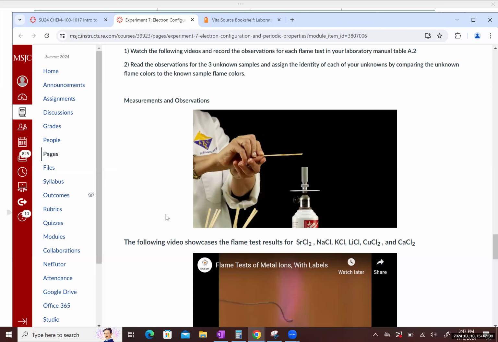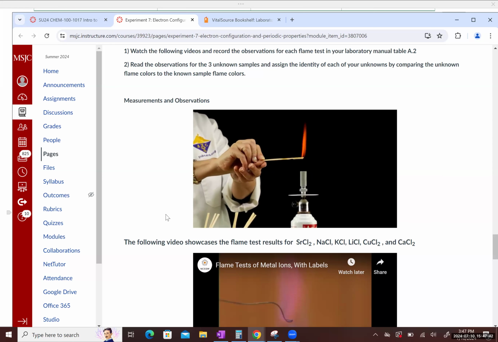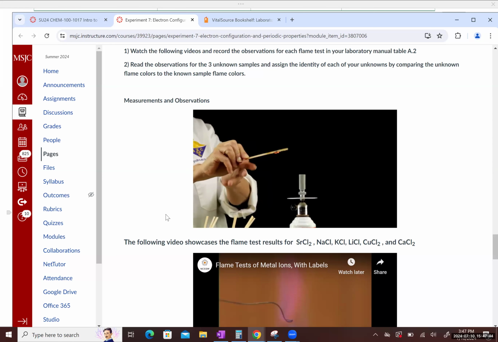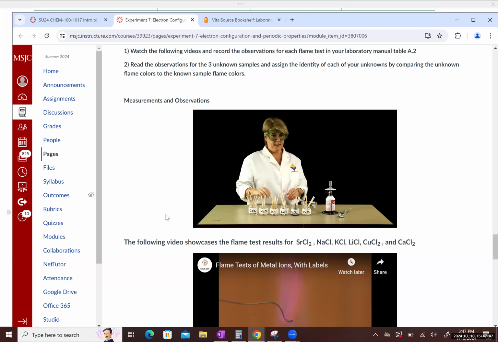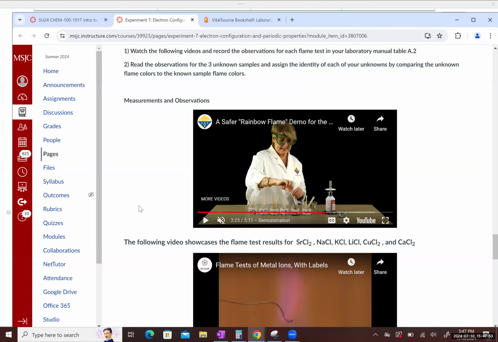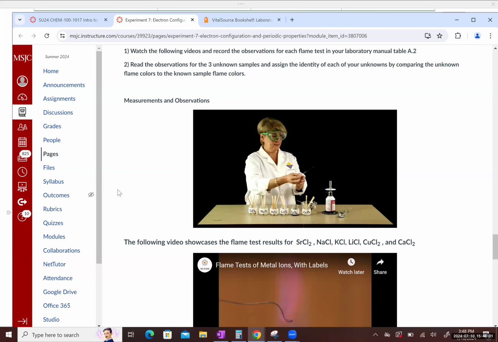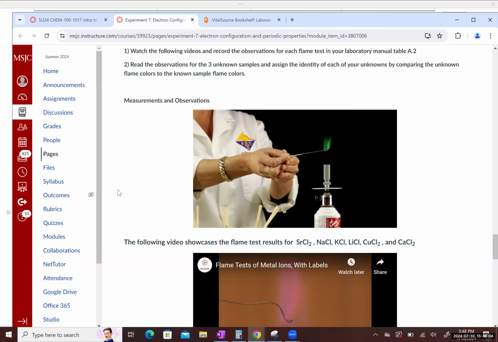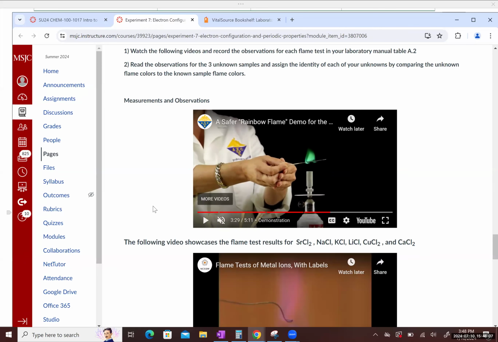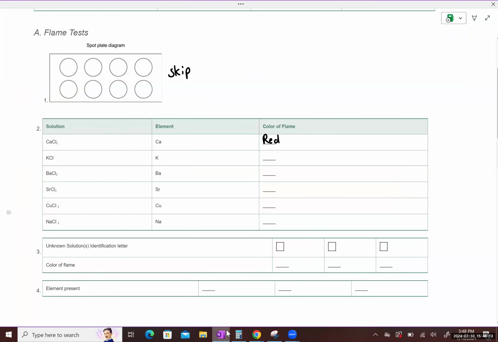Okay, calcium chloride. The flame test is still ongoing. As you can see, you can observe a clear and unique flame color for each clear and unique ion. Okay, the next one that they're looking at, as noted by the label, is a copper chloride sample. You can see based on the label. And just to pause one moment, we again can observe a characteristic flame color. As you can see in this case, the copper chloride results in a characteristic green flame.